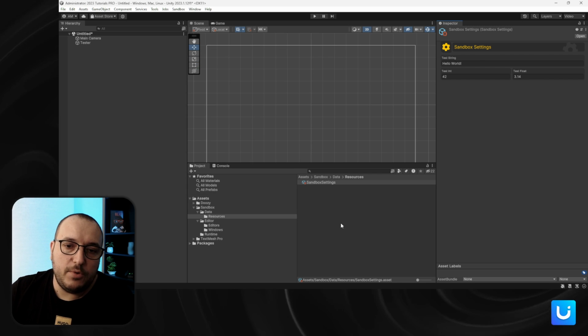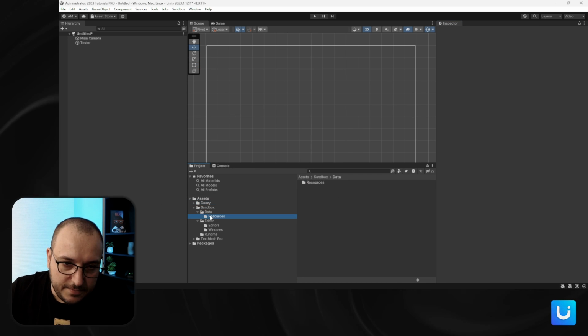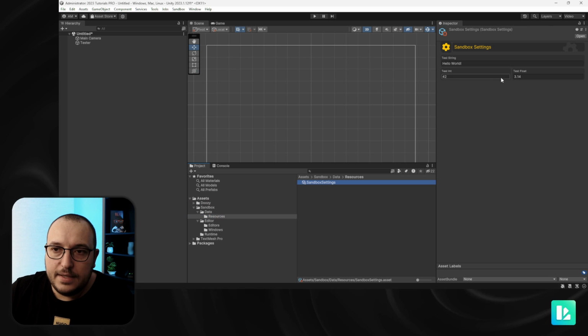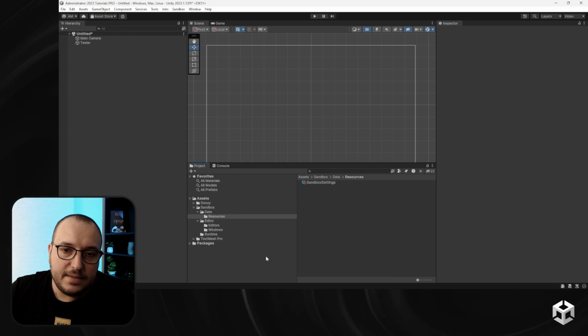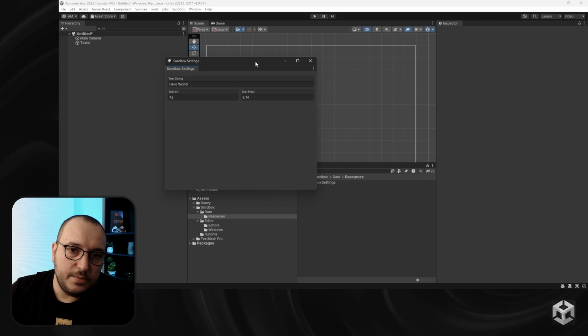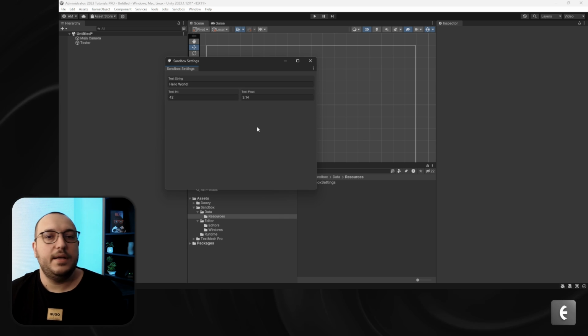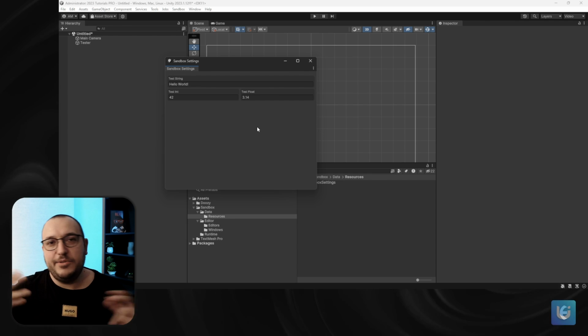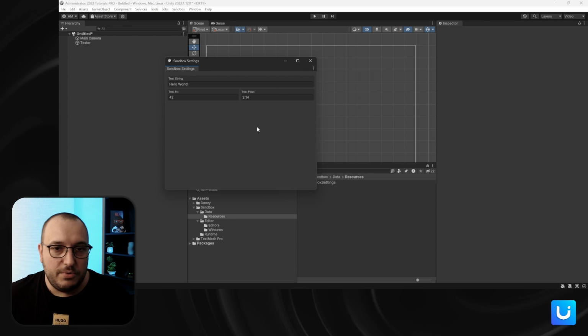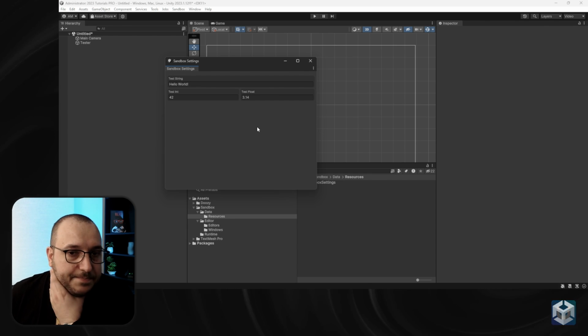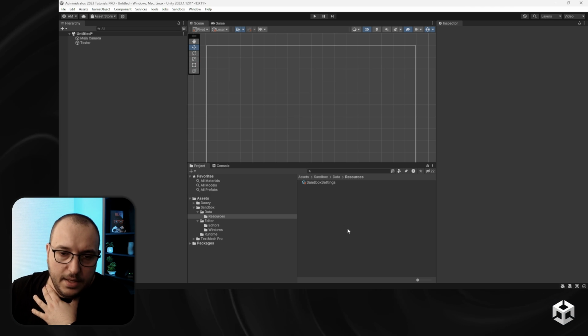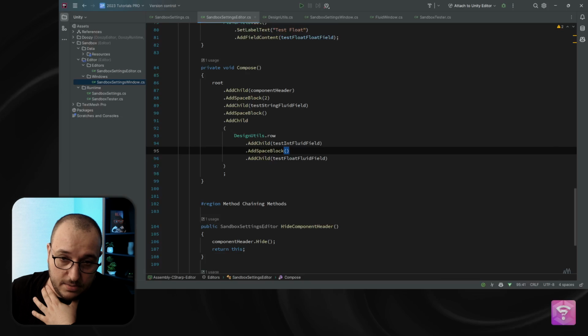So if someone finds this asset file, they will have the options here. But if you want to use the window, you're going to have it here as well. So basically, I'm creating once and I'm using it in two different spaces with different flavors. Whew. I've talked a lot.